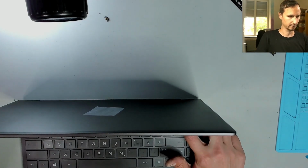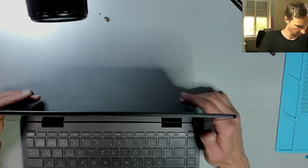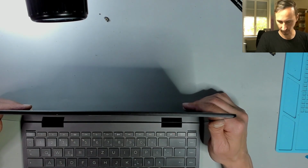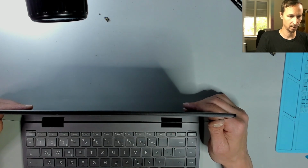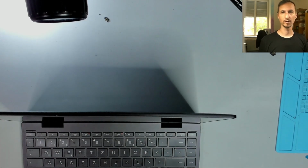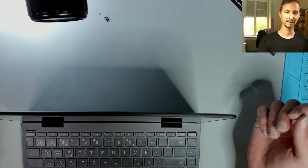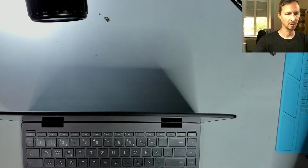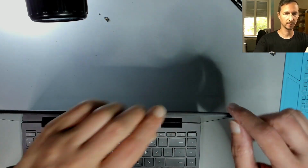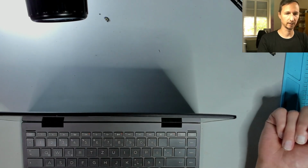Turn it on again, see if it still works, and then we're done. HP Envy, something 360, X360, the cover replacement. What a pain. I hope this video helped you to see how it looked on the inside. These pull tabs, maybe you're able to grab them with tweezers, and now we know where they are located.